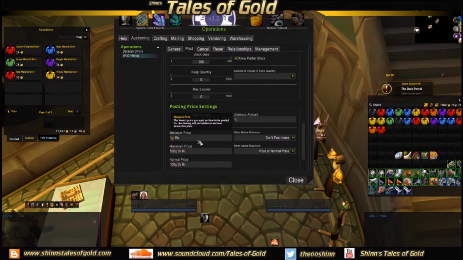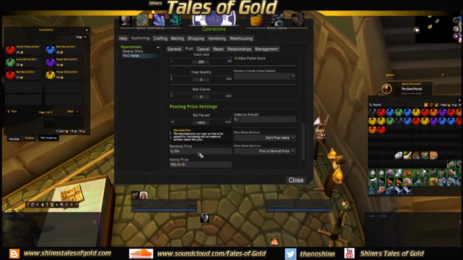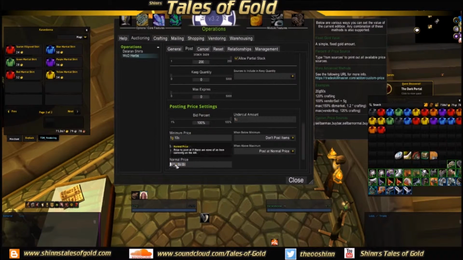Okay. So maximum price. Herbs aren't going for that much, so I normally put 1 gold, 50 silver. This is all something we can change around. Don't stick to my prices, do your own. And then the normal price, we'll do 1 gold, 50, no, do 20, 25 silver.